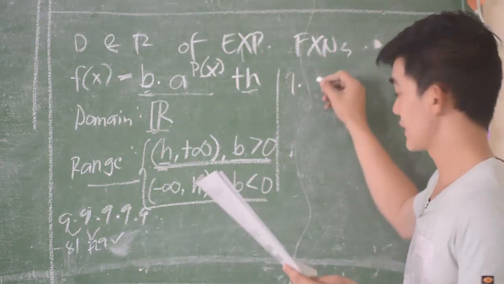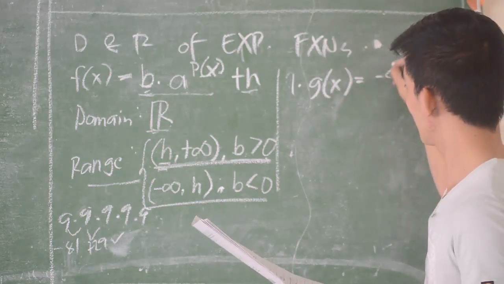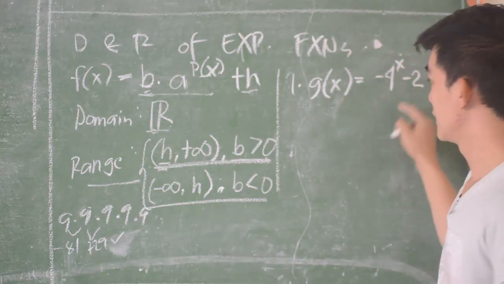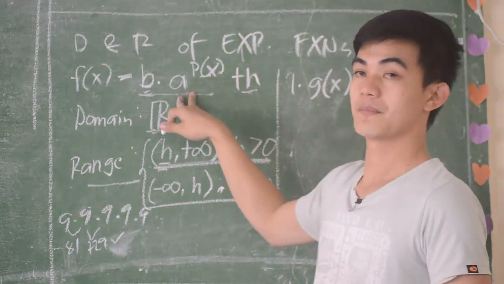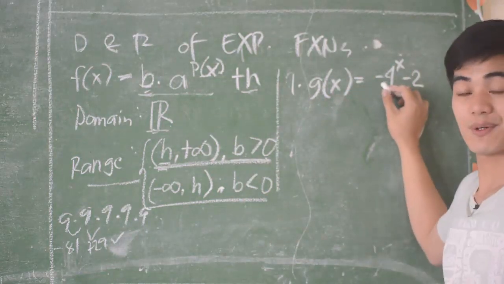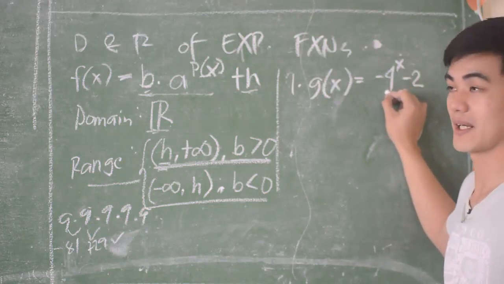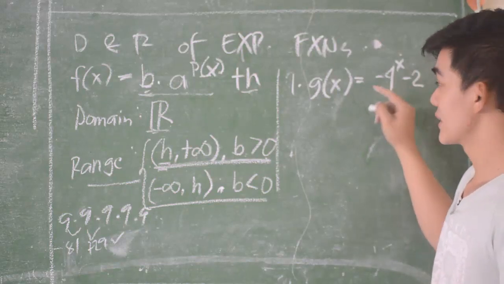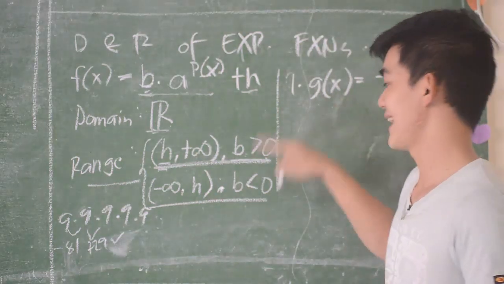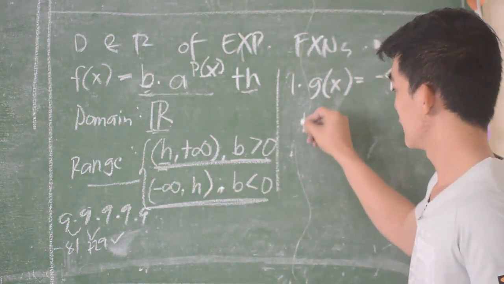Okay, number 1 under practice time, so that is g of x is equal to negative 4 raised to x minus 2. So, yung function natin nakasulat na sa ganitong form, di ba? So, our b here is may negative, tapos walang katabi yan, pero ibig sabihin may 1 dyan, di ba? Parang kanina. So, ang b natin dito ay negative 1. So, since negative 1 yan, ibig sabihin that is less than 0. Okay? So, itong susundan natin yung number 2.